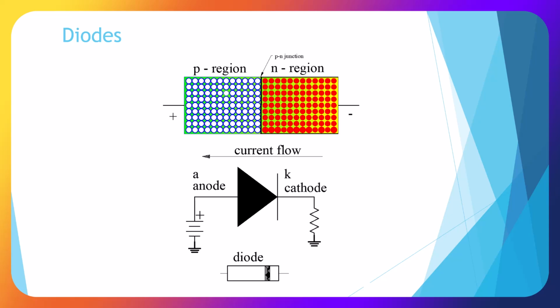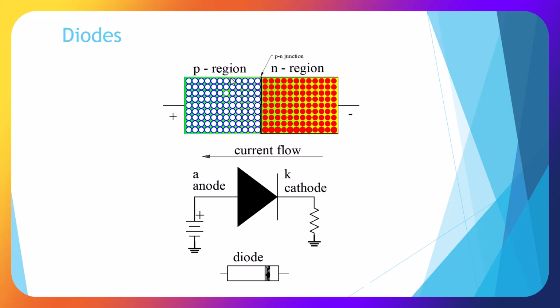Here I'm showing a diode. We have the symbol and our bar. Our bar shows the cathode. In order for this to conduct, the arrow always has to be pointing towards ground. We have a positive on our anode with A, and we'll go to ground with K, which is our cathode. Here's a diagram of an actual diode, and we see the stripe. The stripe is this bar here.